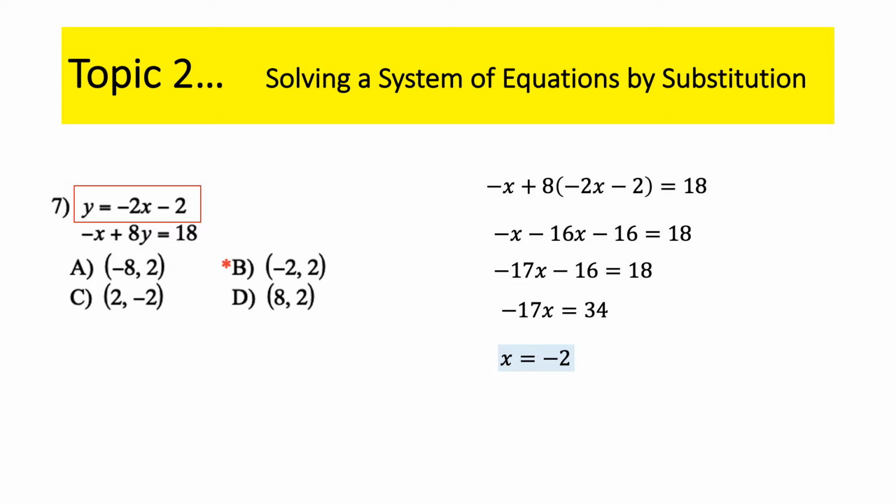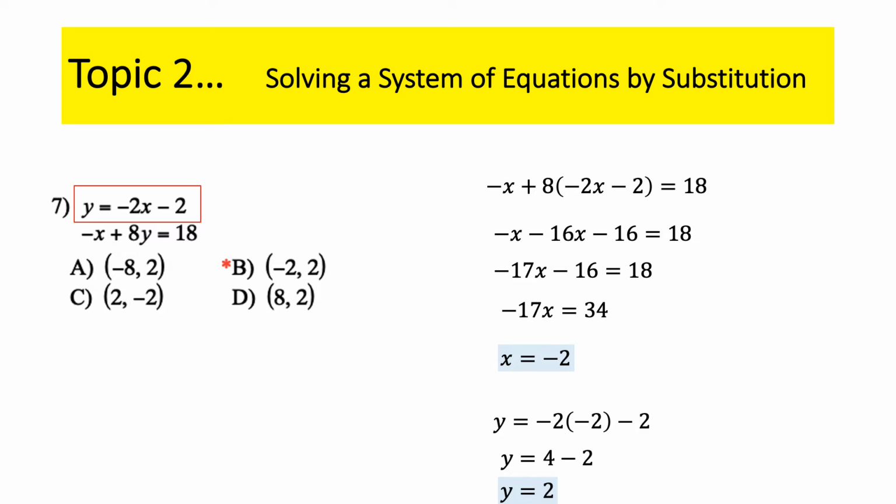And I'll just say once again, multiple choice. I can't guarantee you this will happen for the test, but notice there's only one answer there that has negative 2 for the value x, so you don't even have to do that second substitution for this one. But just for the sake of the conversation, let's do that process. So we take negative 2. I can go to either equation. It does not matter which one. I'm going to choose the first one, and then substitute negative 2 in for x. That's a lot of 2's. Multiply, add, or subtract in this case, and we get 2. So the answer is negative 2, 2.